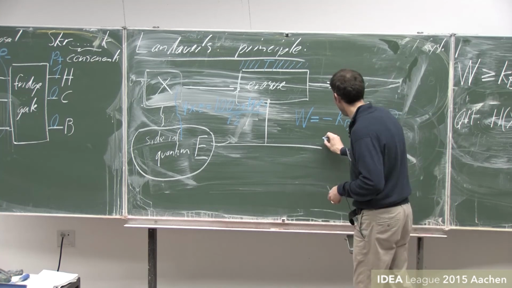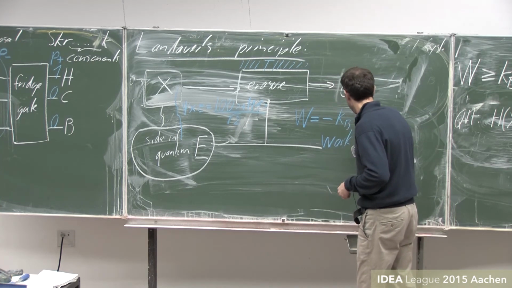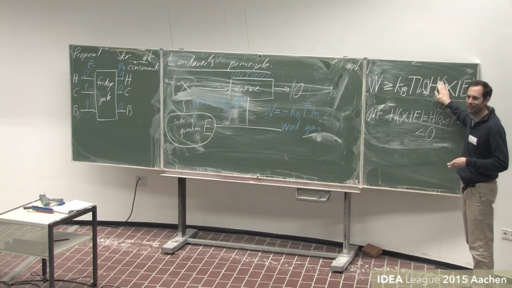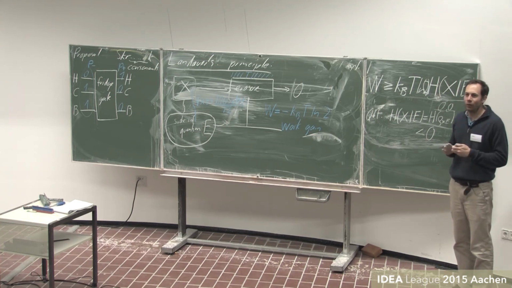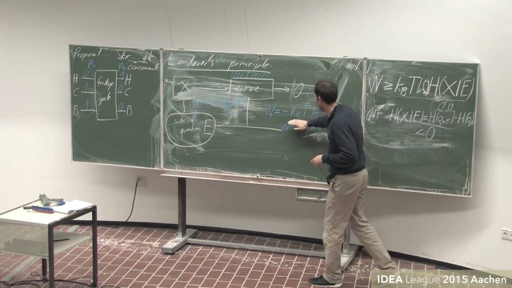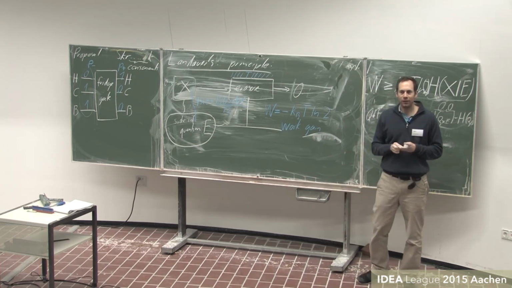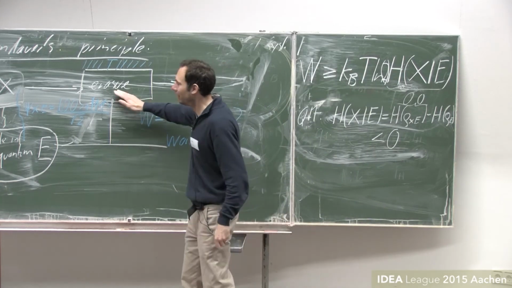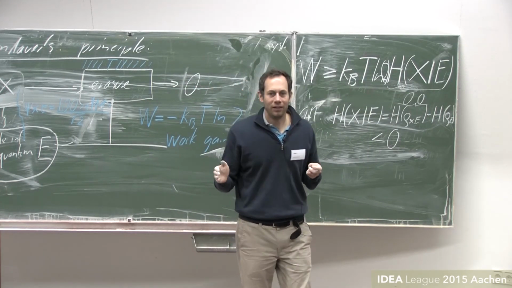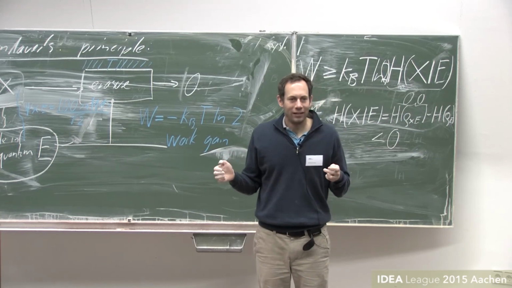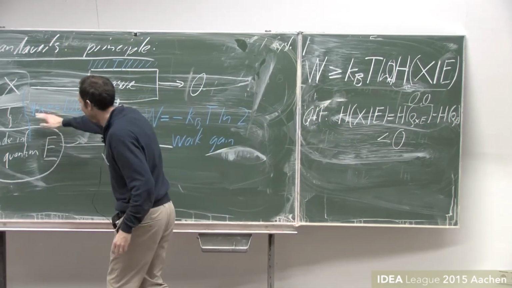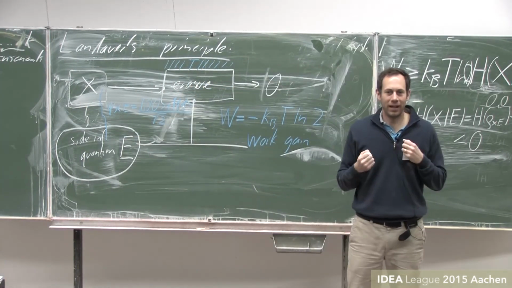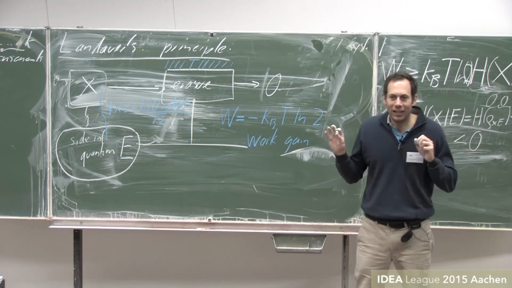So in other words, you have a work gain. And this is only possible quantum mechanically, because classically entropies are always zero or positive. Only quantum mechanically with entanglement we can get negative entropies. So we have in quantum mechanics a very kind of strange phenomenon, namely that the Landauer principle generalizes to something where we could even say sometimes we are so lucky that we know so much about this bit, we are not only correlated with it, we are entangled with it, that when we erase it, we get something back. So that's kind of now a real quantum feature.